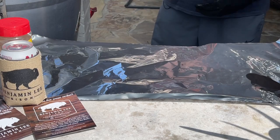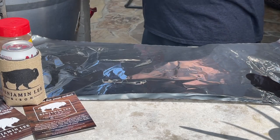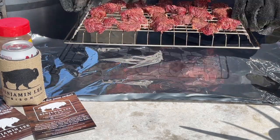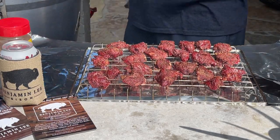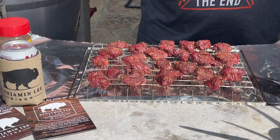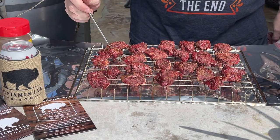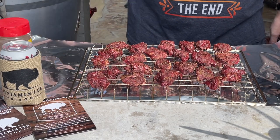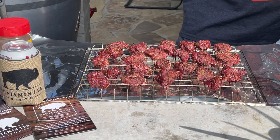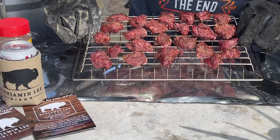Okay. We're going to go ahead and pull these bison burnt ends off the grill and put them on this foil. I'm going to hit them with some of this rub because they're looking pretty good right now. I like the color they've gotten — it's kind of a mahogany, which is what I usually look for. They're really tender; I went ahead and probed a few of these and they're about where we want them. But we're going to doctor them up just a little bit more. There's still some resistance, but we're getting close. So let's take these off the wire rack and get them on this foil, and we'll make a foil boat to let these guys hang out in, and we're going to apply some more rub. Today we're going to be using Honey Hog Rub by Meat Church — pretty big fan of their products.